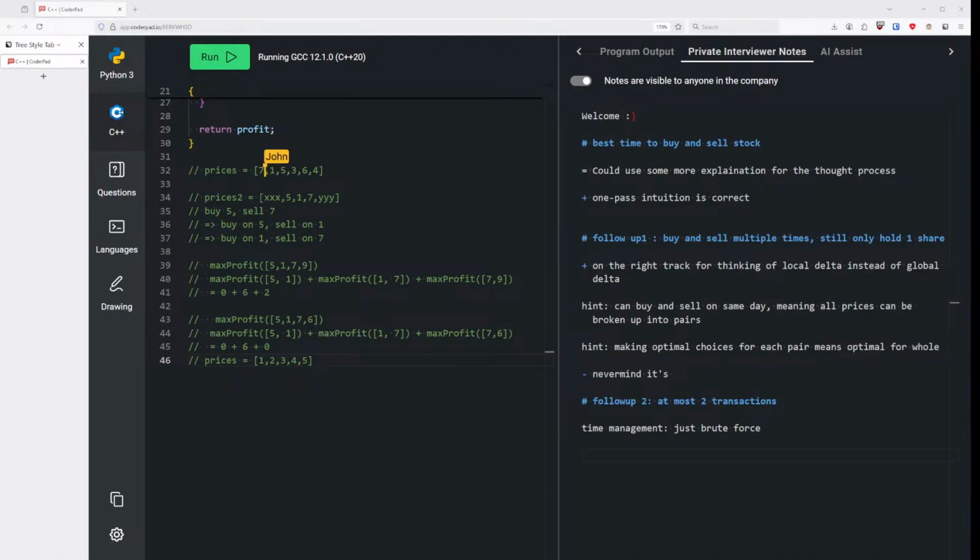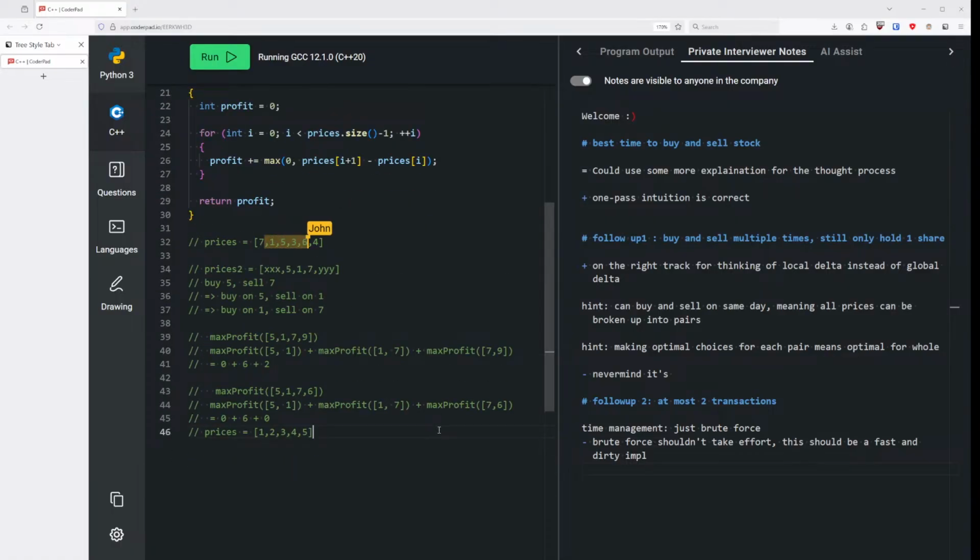I guess we just start at each value and take, wait, how do we... If we were to take 7, for example, we would find the profits for each of the following values.